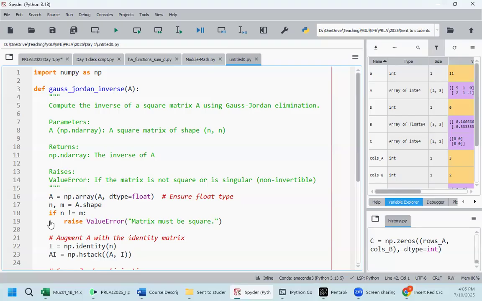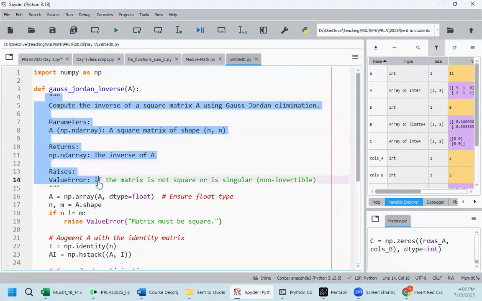When the matrix is not square, it will raise the value error. Now, when a text is in this format, Python will ignore it.